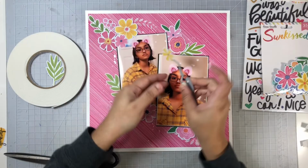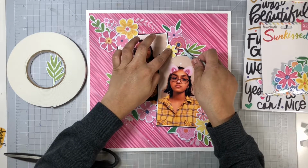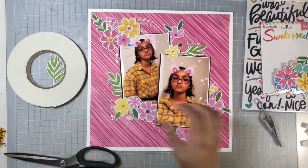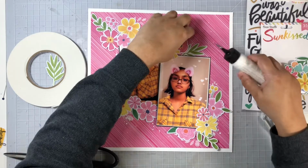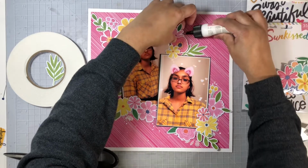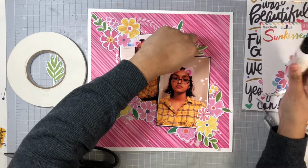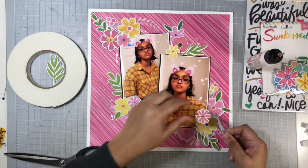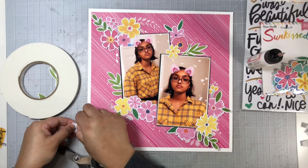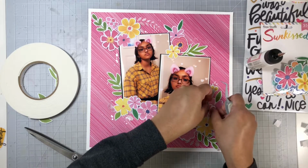So I'm going to begin by popping up the ones that I want to add on my photos first. And then I just keep the other ones in place and just add a little bit of adhesive there. And you can see my first clusters here. Now some of those leaves I go back and add some foam adhesive to pop up just the edge of the end of the leaf, and you'll see me do one in just a little bit.